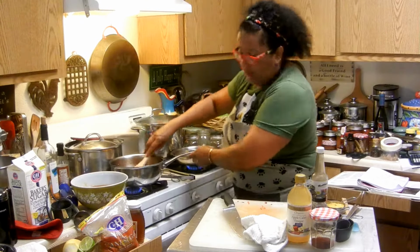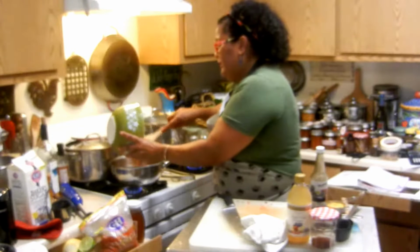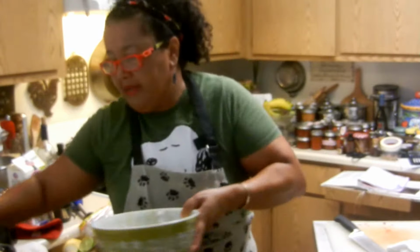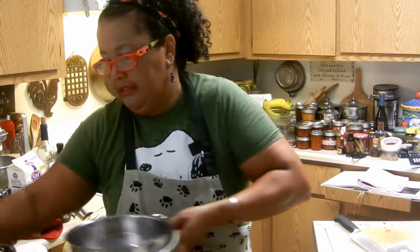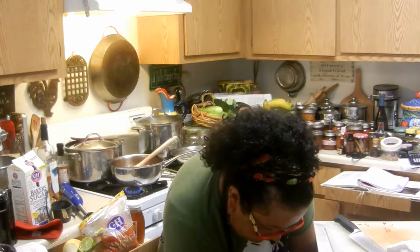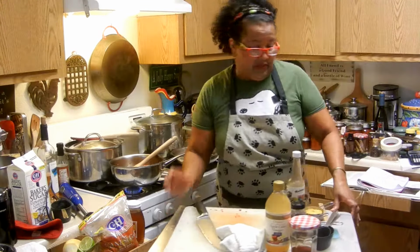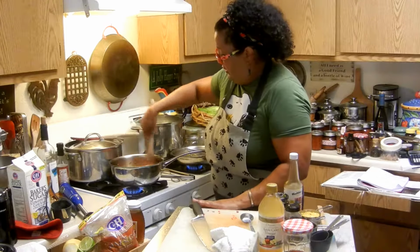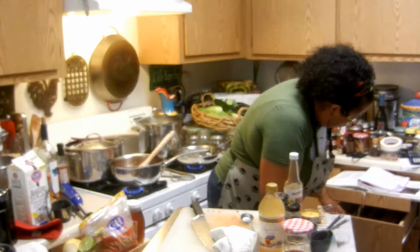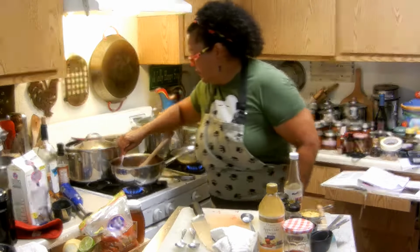Okay, so now I'm going to go ahead and add the rest of my peach. I didn't finish processing it, and that's why it's a little bit liquidy, whereas my other peach jam did set, because I had to complete the processing on that. It didn't set in the beginning, and I thought it was going to end up being a dipping sauce, which would have been fine. So I'm going to take some spoons out, because I'm going to be tasting these as I go, right? I'm going to take out several spoons. I want to see where this is going.